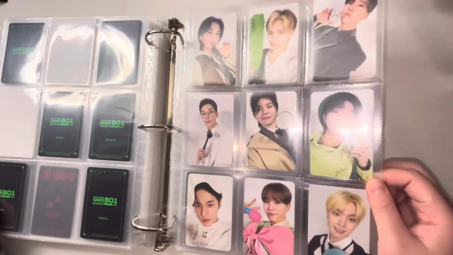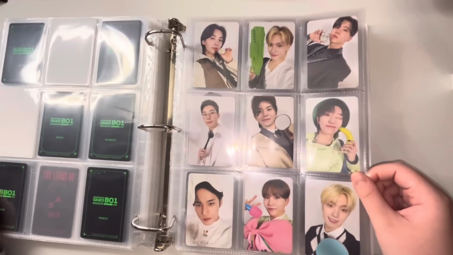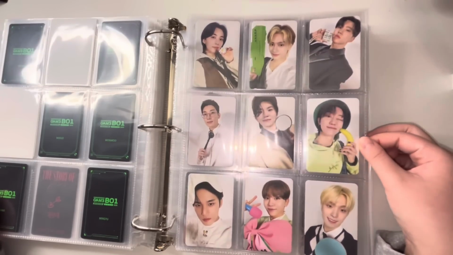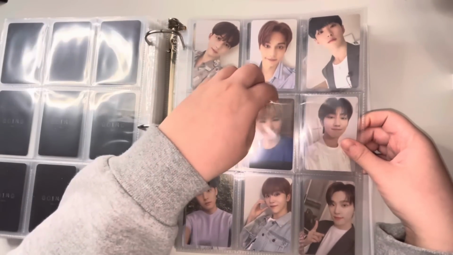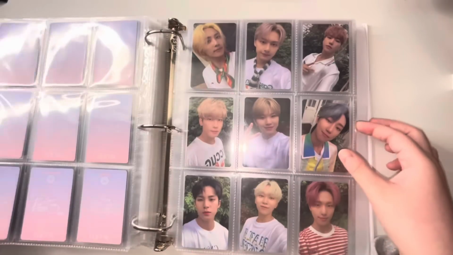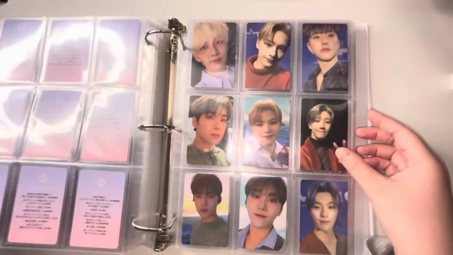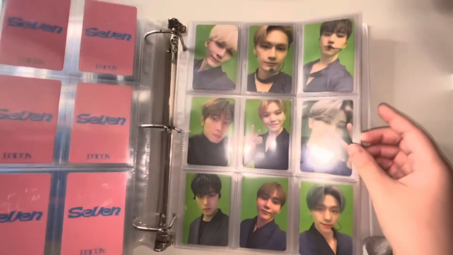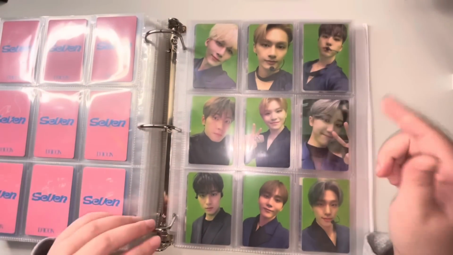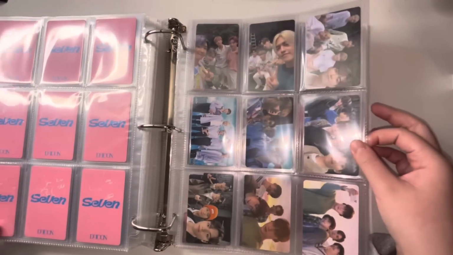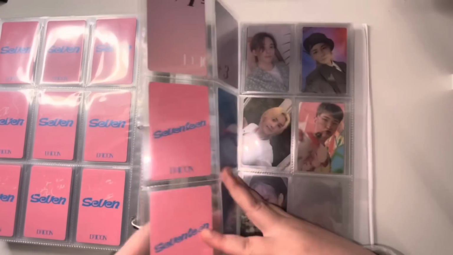This is Going Magazine. I only collected this version because in the other version, they're all in the same outfit, just doing the same pose, so I collected this because they were holding different stuff. And then their Daikon things that I collected. So yeah, all these little sets. These are so cute. These sets don't include S.Coups, Joshua, DK, or Vernon because I have those in separate binders. And this is a whole page of group stuff.